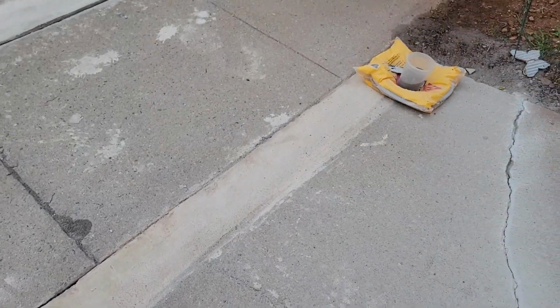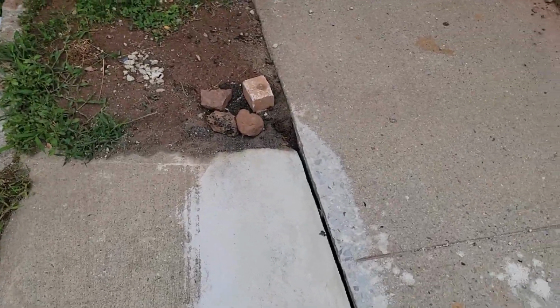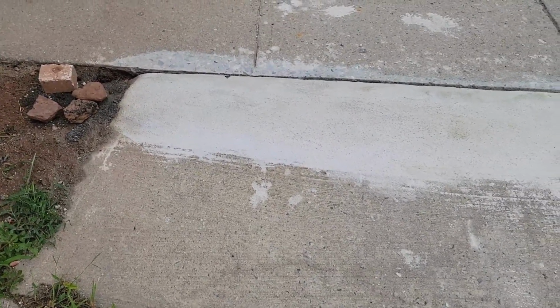Hey, how you doing? I put some concrete in this area, and I was following some advice from a friend I got from PA. I'm very thankful to my guy in Pennsylvania, Mike, who gave me some advice through his videos, and I put everything into practice, and I'm very happy with it. It doesn't look like the most beautiful thing, but like he said, this is patches.